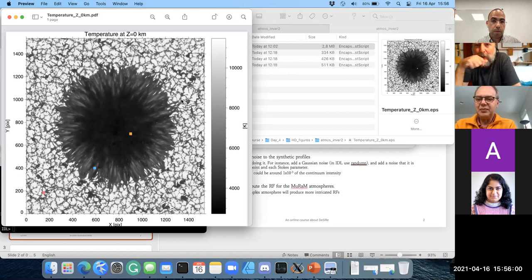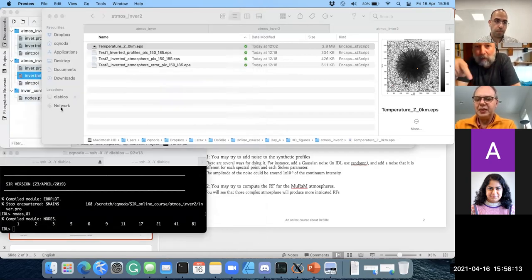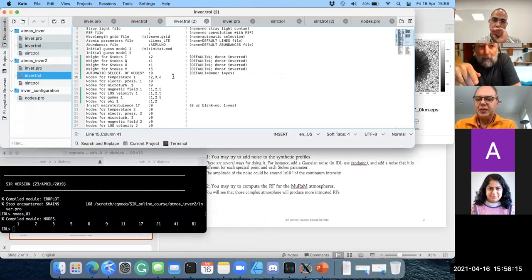Okay, I think there was a chat. You can even put 0001 in the automatic selection, then the first cycles are fixed and the last one is free. And even in the number of nodes, you can put 2, 3, 6, star, and the star means that the code selects how many nodes it likes.